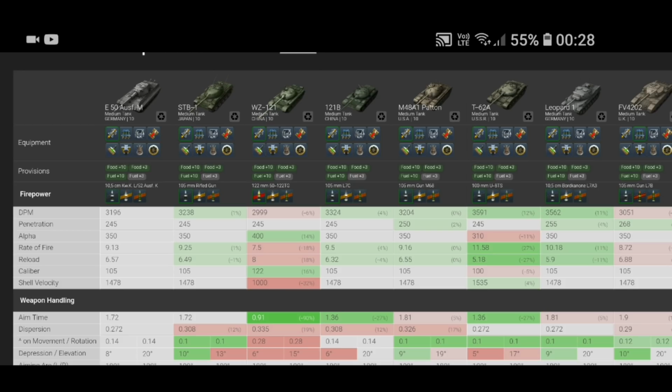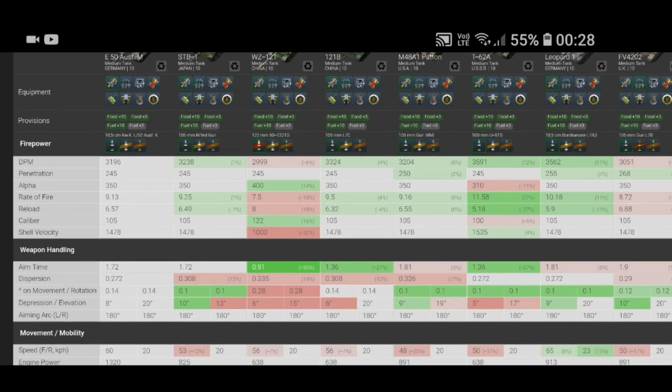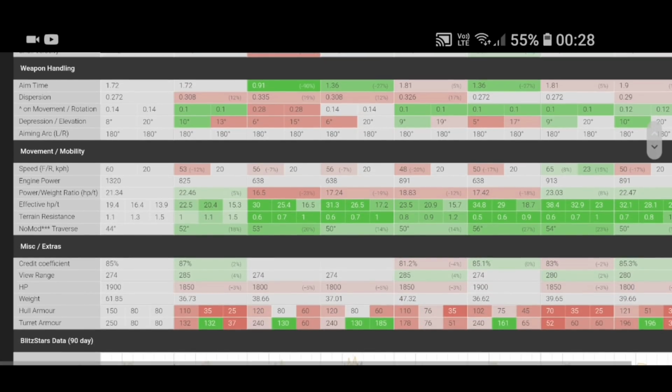The accuracy is very, very good. 8 degrees of gun depression, again not so bad. I think if it was 10 degrees, it would be too OP. Speed is 60, quicker than most of the other tanks in tier 10. But what makes this tank is the armour. The whole armour is 150mm. That's insane for a medium tank. And the turret is 250. Again, insane for a medium tank.